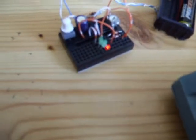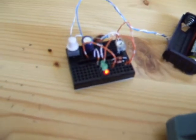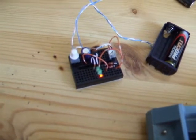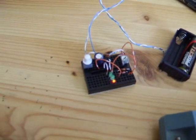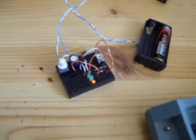Anyway, the purpose of this little video was just to show that I've replaced these cable tie coils with these two little fellas, which, as I say, I believe are called axial inductors. I'll look it up and check. I bet all of that's out of focus because I'm too close in. I was all excited about using those and getting it working, and I forgot about the focal length of my camera.